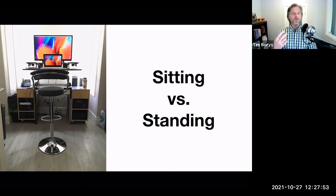And that's the key. Move between the two states on a very regular basis. In a perfect world, it would be ideally every 20 to 30 minutes, because staying in one posture, whether it's sitting or standing, is the biggest issue. Sitting is not bad. Prolonged sitting is what causes the issues. Standing can be great, but prolonged standing causes other issues, knees and low back, and being able to maintain your core position in the right spot for a certain amount of time. So keep thinking about movement as the key here. And we'll talk about that a bit more in the next section.